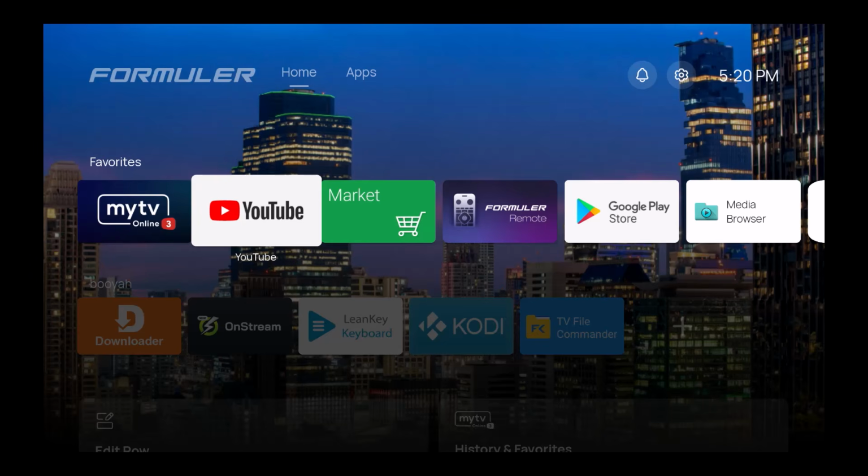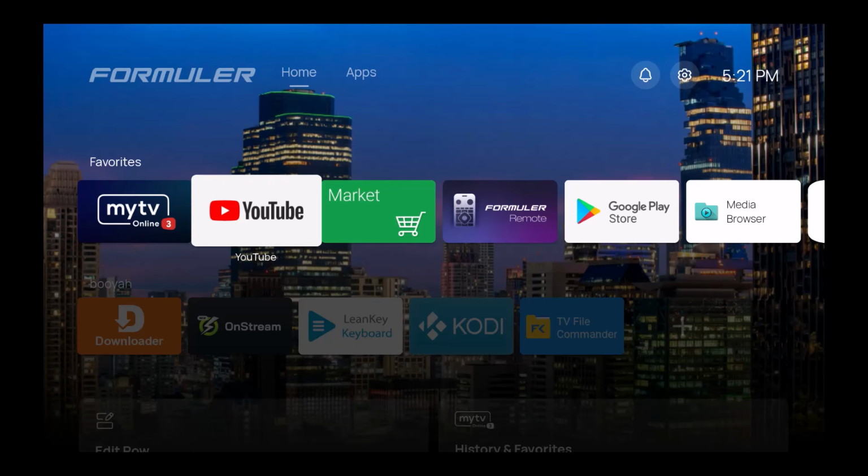Now, it doesn't matter that I'm on a formula and you're on a different device. An Android device is an Android device, and these steps are universal. So they'll work on any Android device, and they work on mine each and every time. It doesn't matter which one it is. So without any further ado, again, thank you guys for tuning in, and let's jump right in.